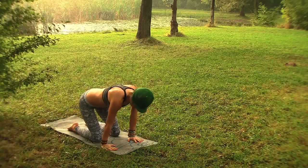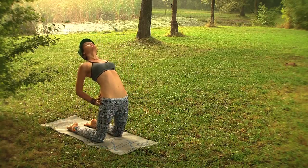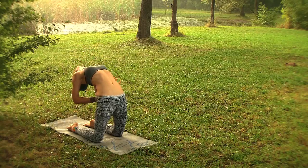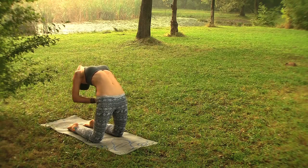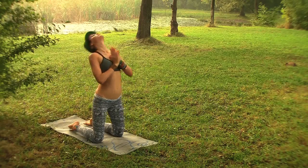And again, prepare for camel. Walk your hands on your lower back and bend forward. Supporting your back with your hands here. Open the chest. You can deepen it slightly. And rest in child's pose.